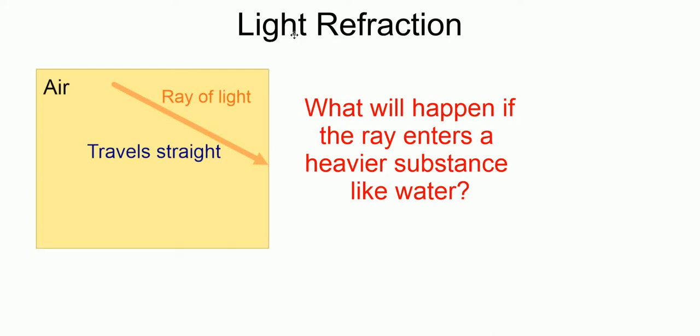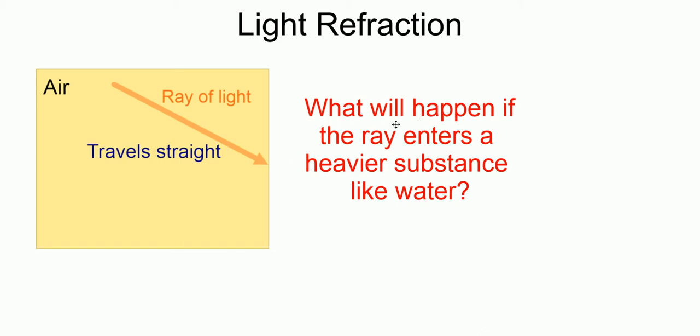In this video, we'll cover light refraction. And note, this is refraction, not reflection, right? What's going to happen in light refraction is light's going to get bent. All right, so we have a ray of light here coming through air. It's traveling straight, isn't it? It's that spot right there.